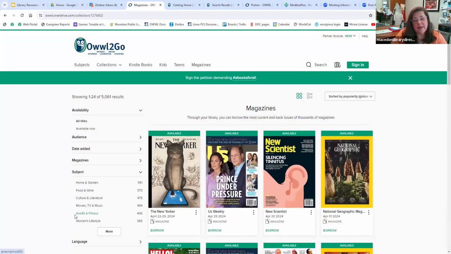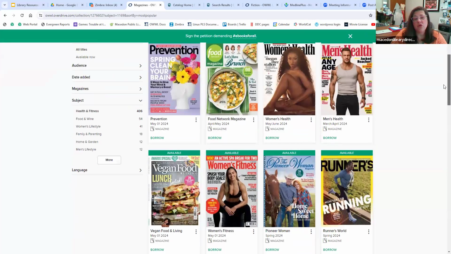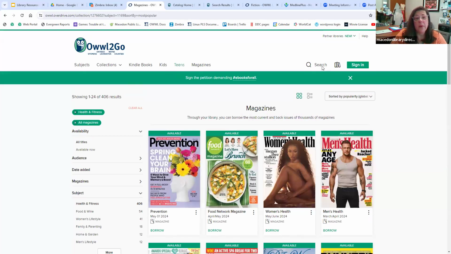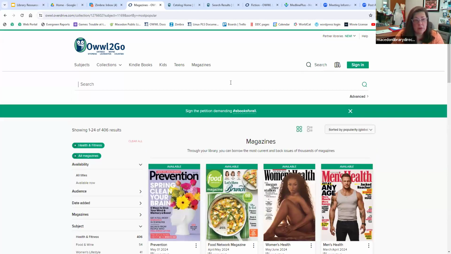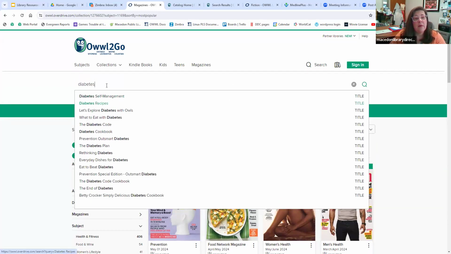I would recommend, if you did need that diabetes magazine, you would choose Health and Lifestyle. And what's even easier probably is to go to search and type in diabetes. Let's see what comes up.